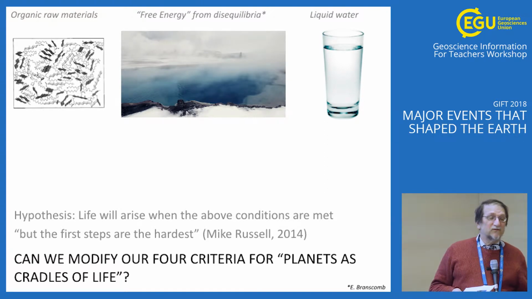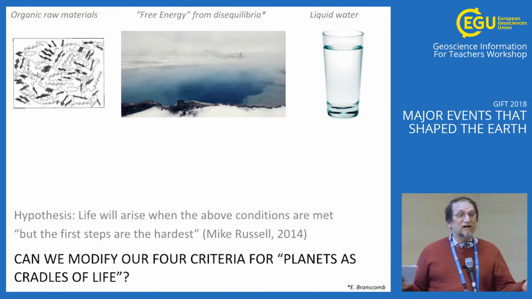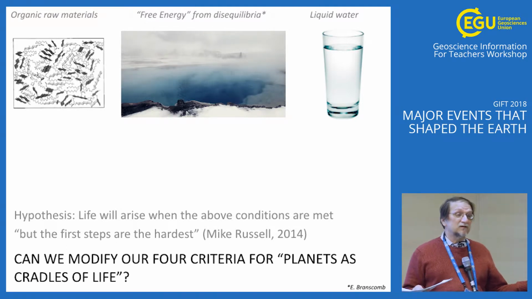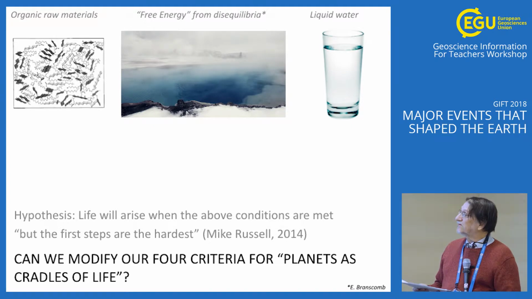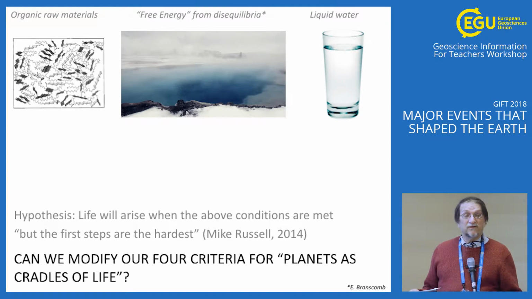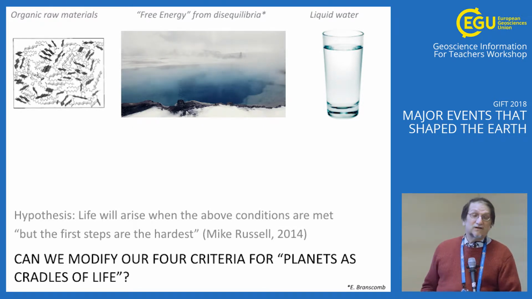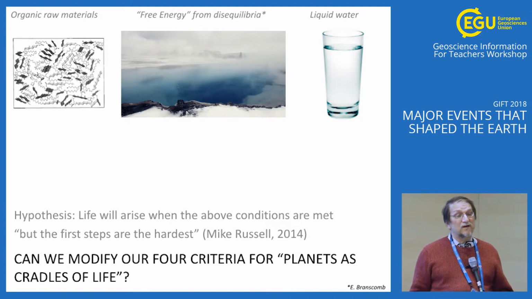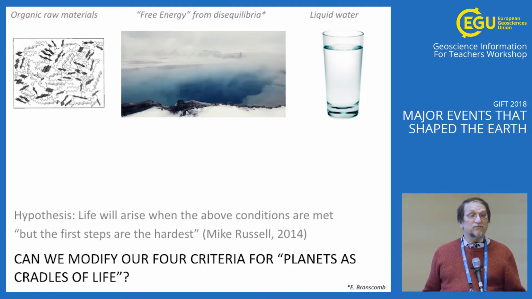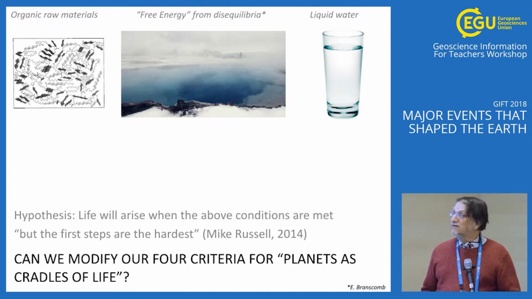So what do you need for life? What are you looking for in life? And one of the things that you actually need is organic materials. And there's lots of ways of producing organic materials, as you saw in the Miller-Urey reaction. And they don't always have to be from spark discharge, but there could be other places, like in the meteorites, you have organic materials. We need energy, and the energy can come from vents, the warmth, the heat of a venting system. And in fact, there are people that actually say meteorites, when they crash into the Earth, produce energy that could have led to the creation of organic materials.